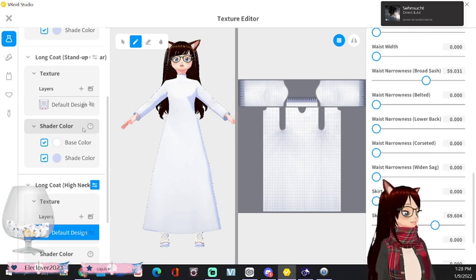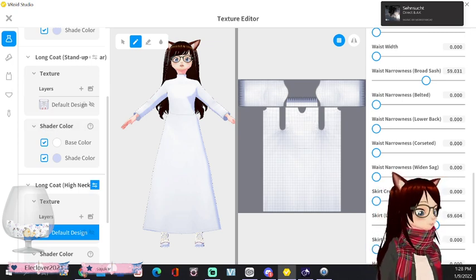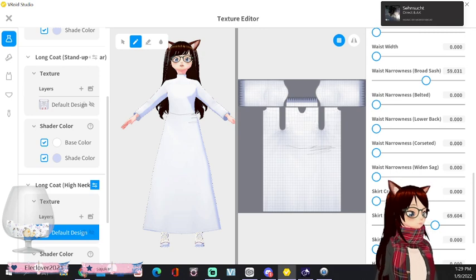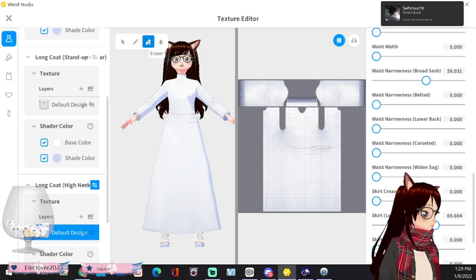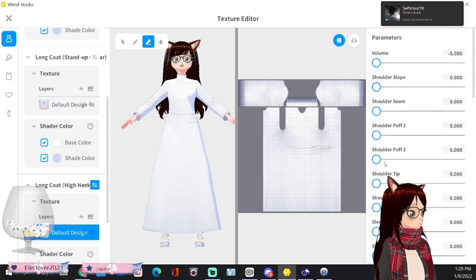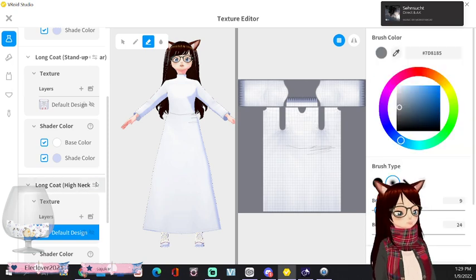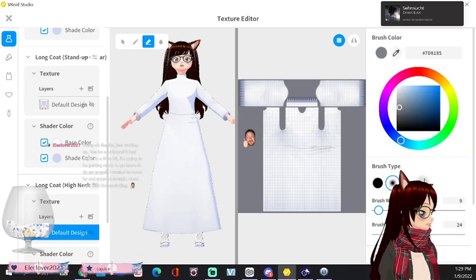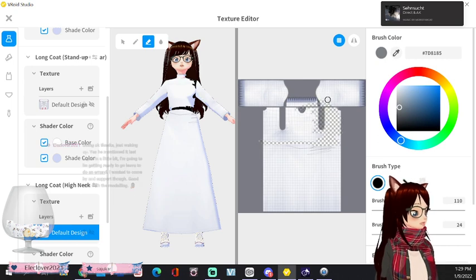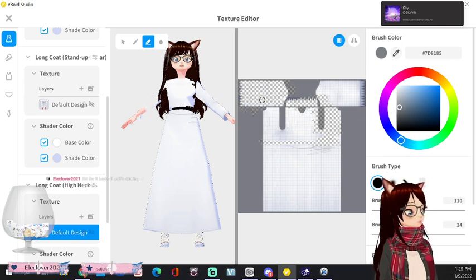Now, basically, I'm going to erase everything above her waist, just like right there. Oh, just going to turn on the eraser. I don't need the parameters though. I need the eraser and this, the hard one. I'm gonna make it a bigger brush, much bigger brush, because we're just gonna kind of blip it out of existence. Oh, and she's gonna look so weird because there's a skin mask on.